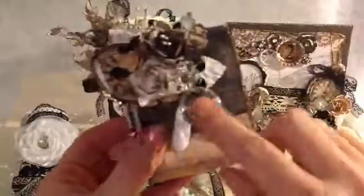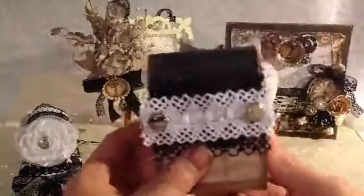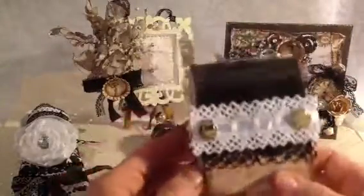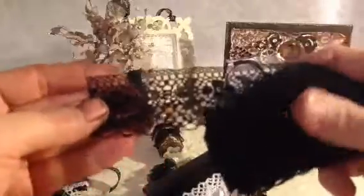And then this is just a Tim Holtz knob, and I just took the original one off and put that one on. And then I'll go over the back. This is the back. The lace that I used was out of my DT package for this month, and it was this.